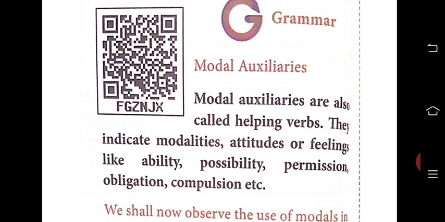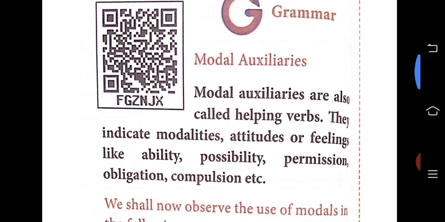Today we are going to see the second writ grammar part. In second writ we have two types of grammar part they have given, one is modal auxiliaries and another one is preposition. Both are very important, that will improve your spoken skill, as well as the usage of these two grammar is very unique and important for your English grammar. Okay, so today we are going to see the modal auxiliaries. In the second part of the video we'll discuss preposition.